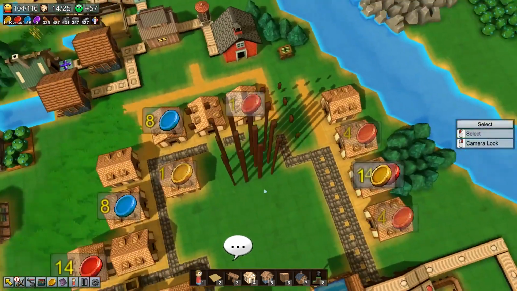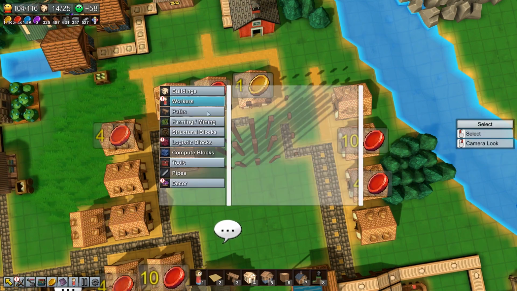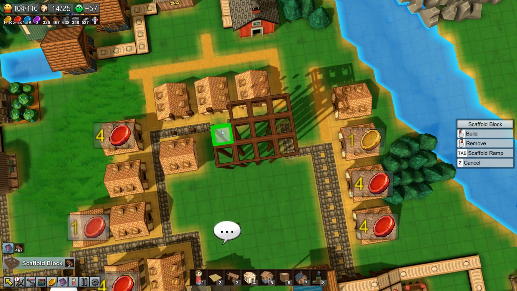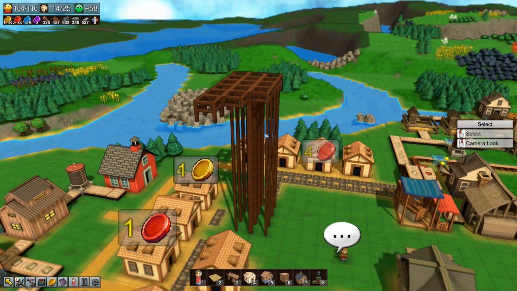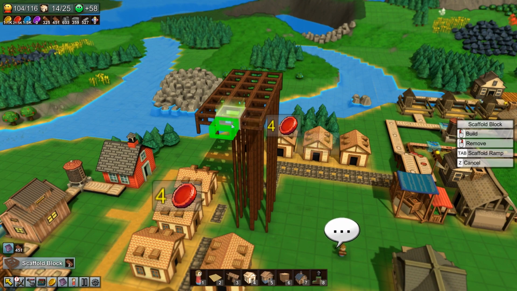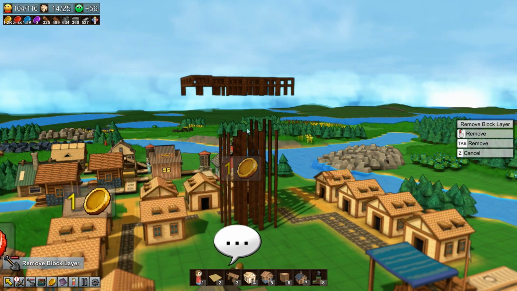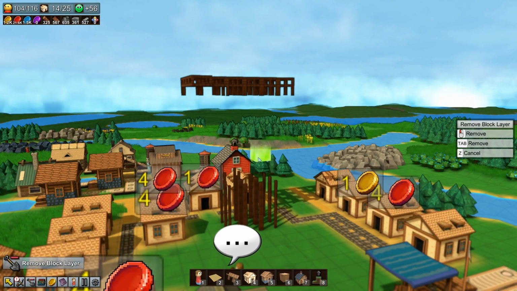But that's fine. So what we can do, buildings, house. Oh, right. We gotta do paths, no, structural blocks, scaffold block. Wait, hold up. Oh, never mind, this got so much easier. You can scaffold sideways. What's the gravity? I don't know. Well, this got mad easy. I wonder how many houses you could fit in this way. Probably too many.